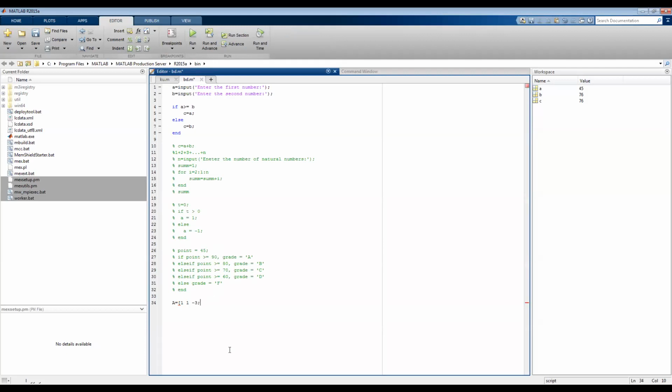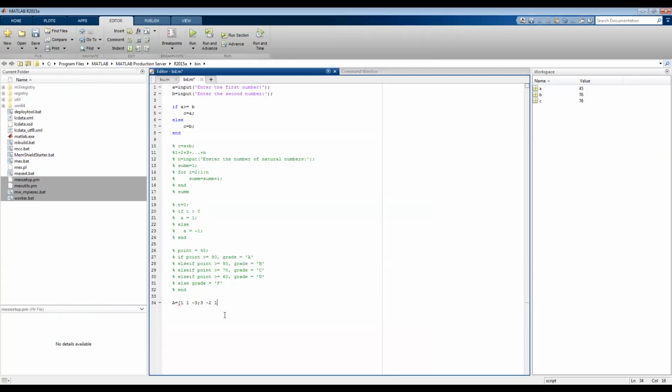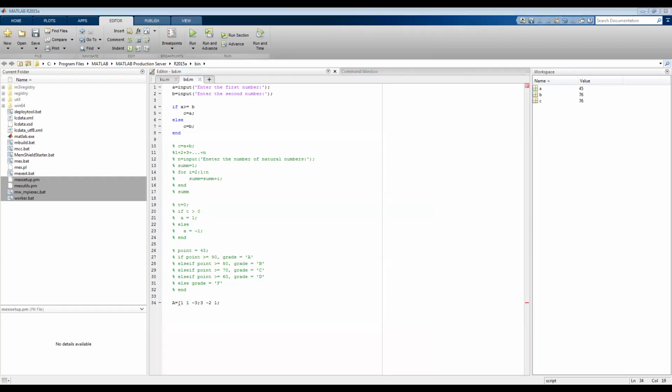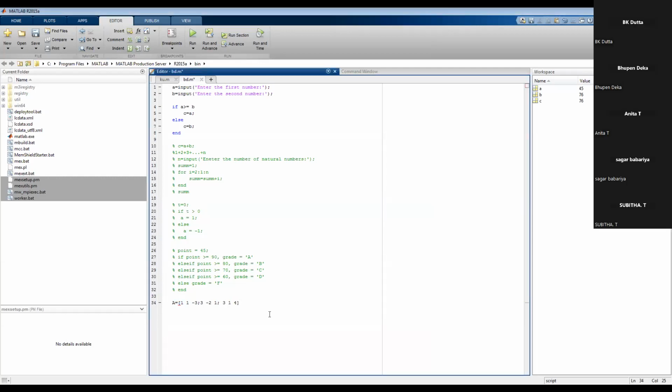What was the second row? 3, minus 2, 1. Break the row. And then the third one was 3, 1, 4. So 3 space 1 space 4. Right? So A is equal to this.